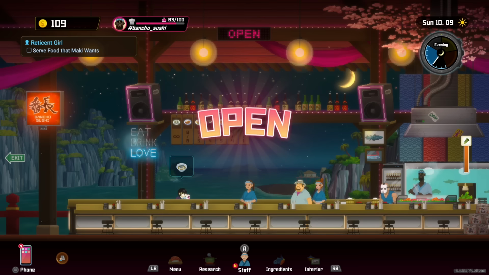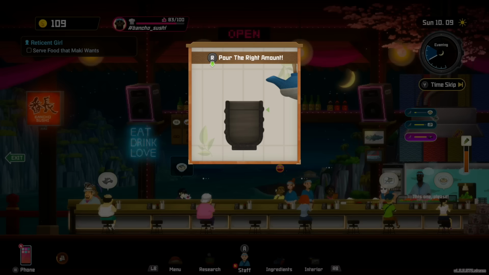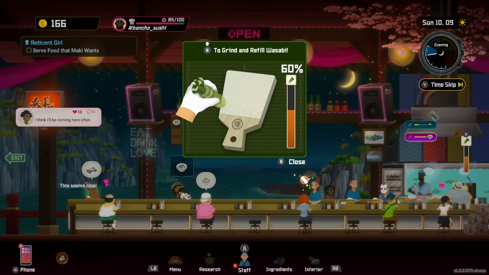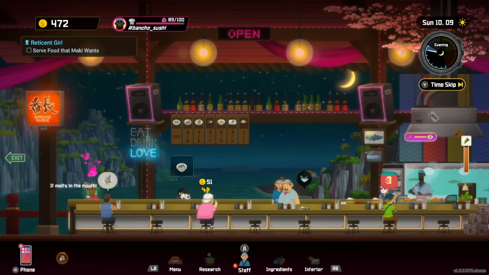I also gotta keep an eye on the wasabi over there. Pour, pour, pour, pour, pour. Stop. It's my first pour of the day. I even said stop and didn't stop. Pour, pour, pour, pour, stop. Thank you. Go ahead and get this. There we go. Oh, she wants a drink. I got it. Pour, pour, pour, pour, stop. There we go. Amazing. Clean, clean, clean.